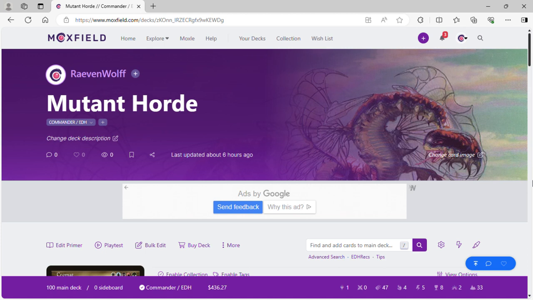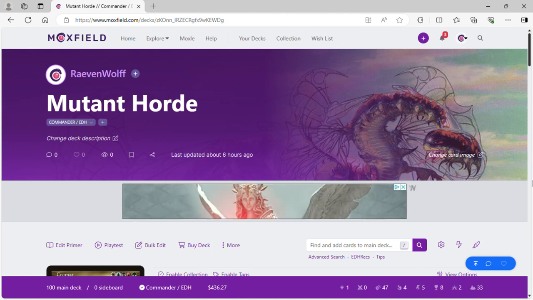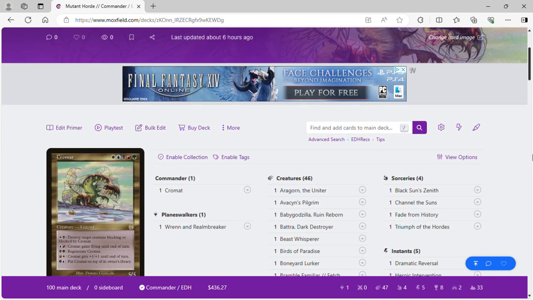This one, a buddy of mine started. I kind of did my own twist to it. So let's go ahead. We're doing Mutation Tribal or Mutate Tribal. Our commander is gonna be Chromat.